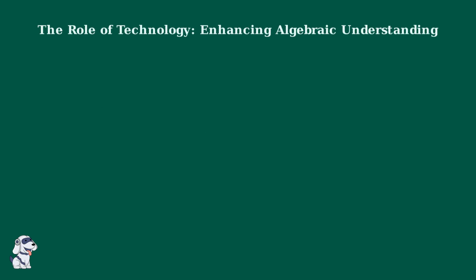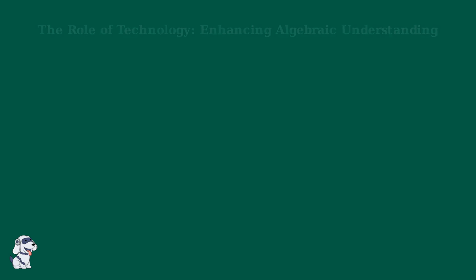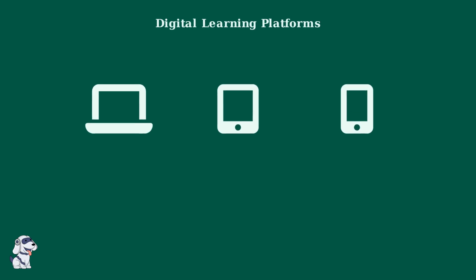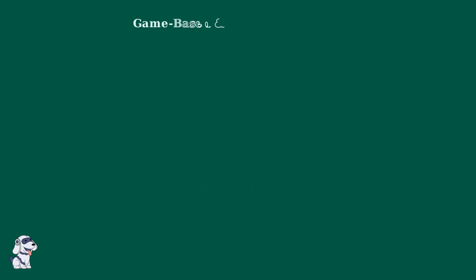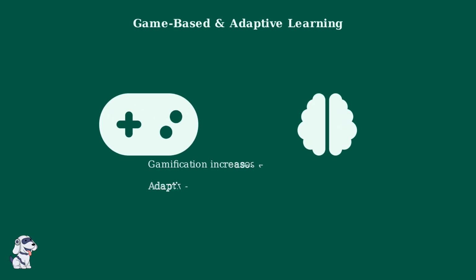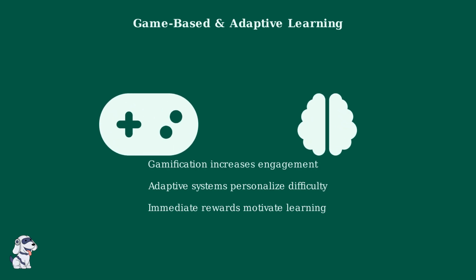Technology is revolutionizing how students learn and engage with algebraic concepts. Modern educational tools are transforming traditional algebra instruction into dynamic, interactive experiences. Digital learning platforms provide interactive environments where students can explore algebraic concepts across multiple devices. These platforms offer step-by-step guidance, instant feedback, and comprehensive progress tracking. Game-based activities transform algebra practice into engaging experiences.